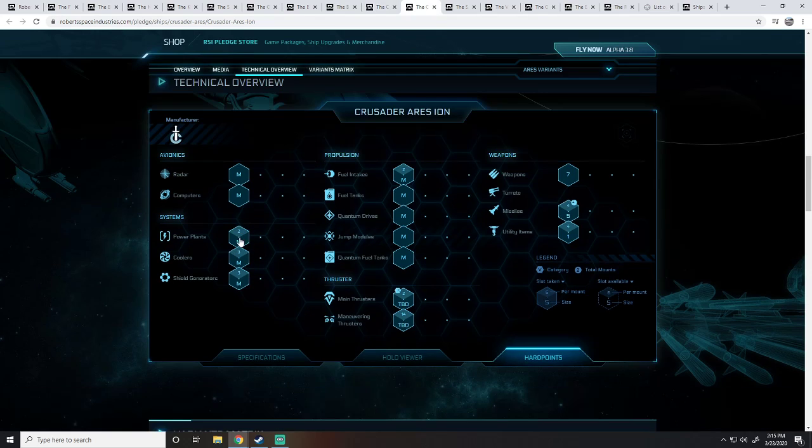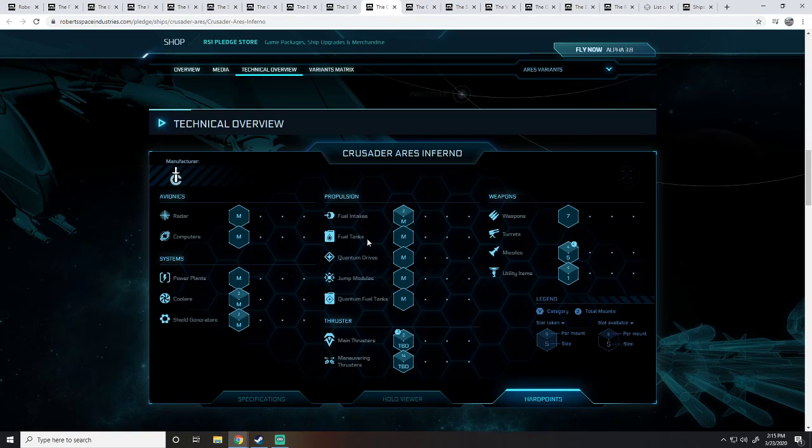But yes, I think it was a medium power plant. Let me see. So, okay. This one, the Ion, because it has 3 shields, it adds another power plant. It has 3 coolers. This one has 2 coolers, 1 power plant, but 2 shields. But the shields are supposed to hold more hits, so it said in the brochure. If I find the brochure, I'll do a video specifically for those.